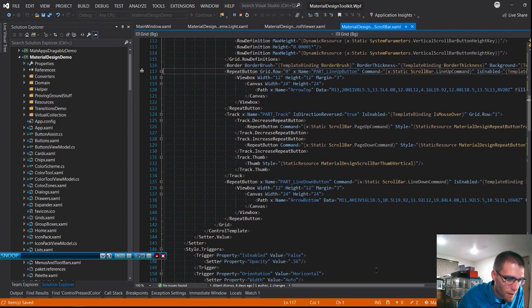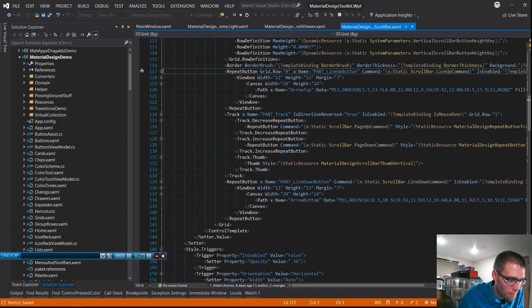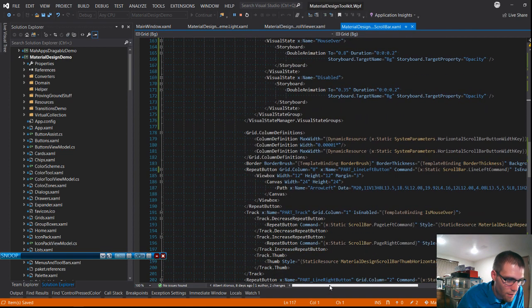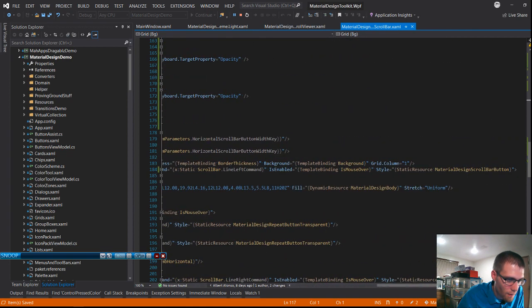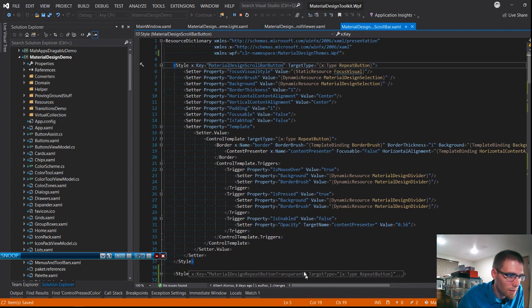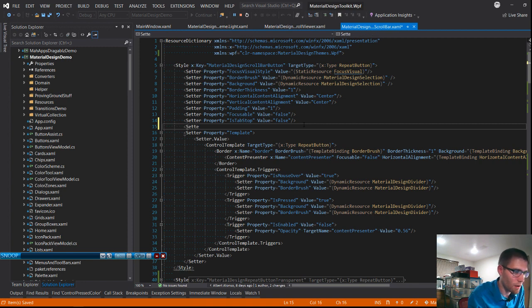I think I just take advantage of the fact that these things are all using the same style, even in the horizontal, right? Yeah, I think we can just leverage this same style. So I think we just do a setter right here and call it a day.